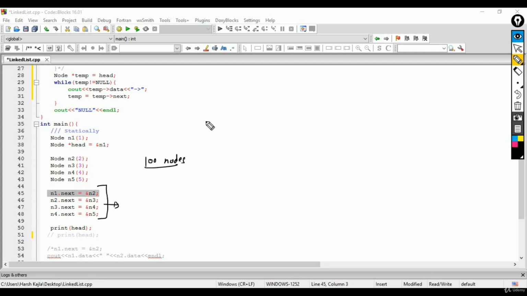So what we want to do is create a function. Let's say the name of the function is take input. What this take input function will do is take the input from the user, create the linked list, and return the head of the linked list to main. If you know the head of the linked list, you basically know the complete linked list. So this function will return me the head of the linked list that we will create. Okay, simple.